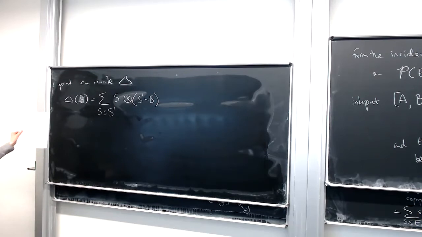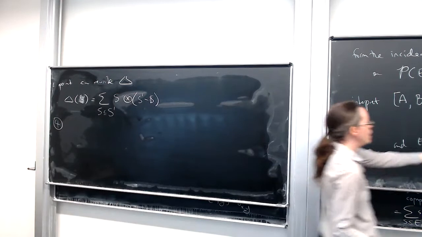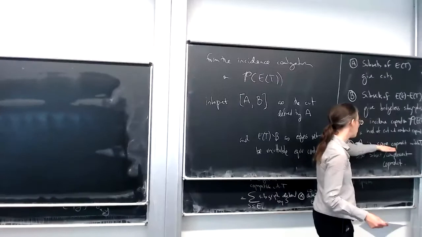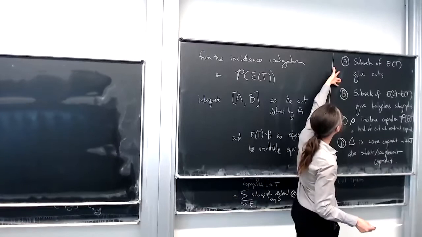So these are all the objects that I want to talk about. And this is, I hope, a very vague background of why you might care about them and why they have something to do with quantum field theory, because we have this guy, which is telling us about the cuts in this threshold sense. We have this guy, which is telling us about the core coproducts, or the renormalization story. We phrase them both in terms of edge subsets.